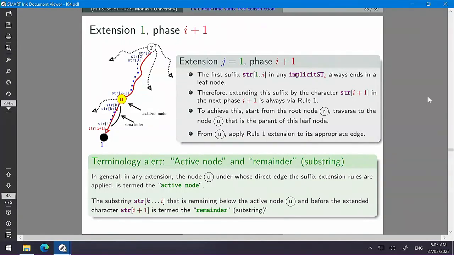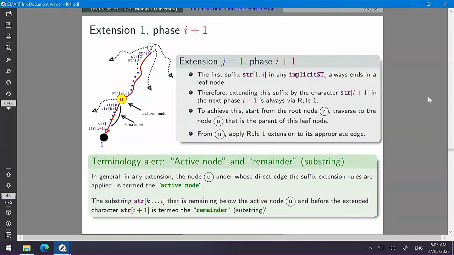Okay? That's rule 2. And the rule 2 alternate was that you didn't have to break the edge because you could directly hang the leaf off an existing internal node. So that's rule 2 alternate.